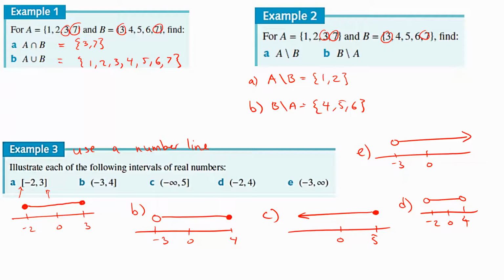Easy. Hands up if you got all of that correct. Excellent, fantastic, good. Finally, we're going to use all of this knowledge. Now I'm going to give you a couple of graphs, and I want you then to tell me the domain. Remember, all of this was a skill for you to learn how to read the notation. That number line is so that you can read the domain. Now, if you can read the domain, you can read the range as well. So I'm going to give you a couple of graphs, and I want you to find the domain and range. I'll do the first one, and you do the rest.